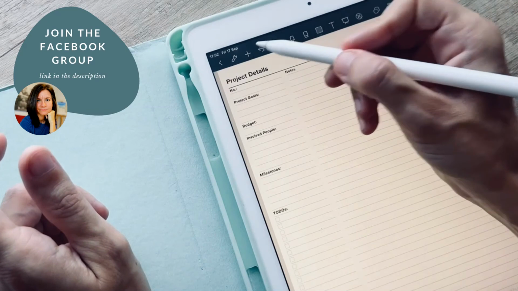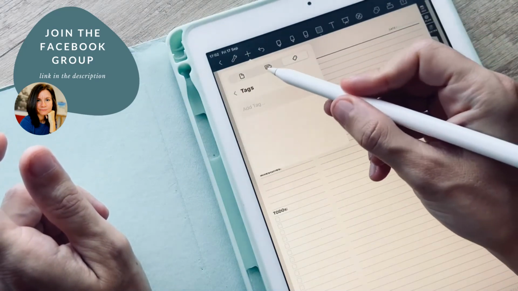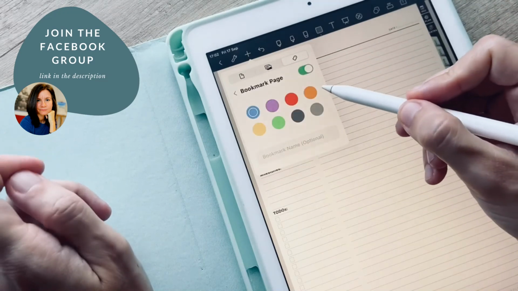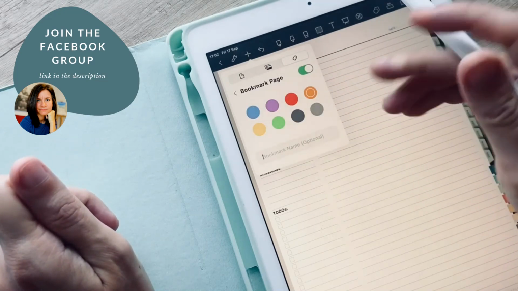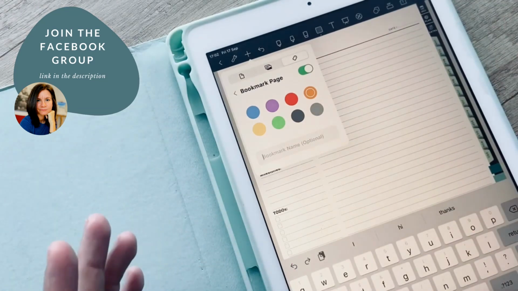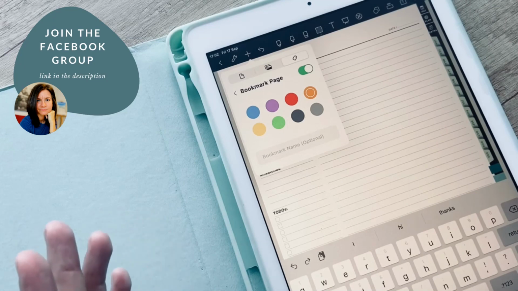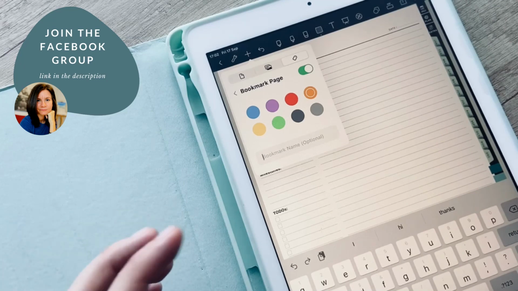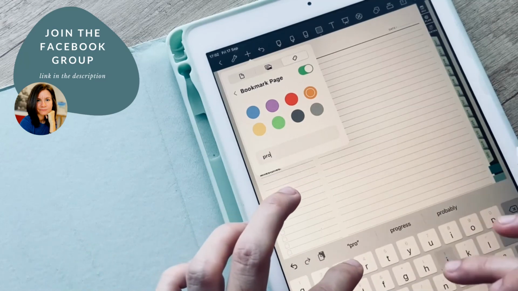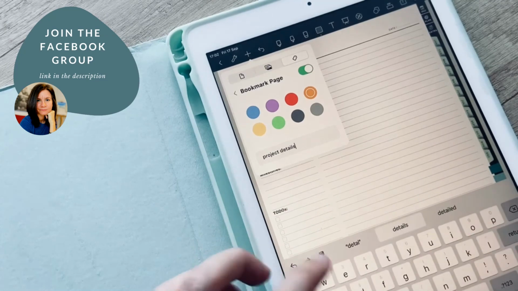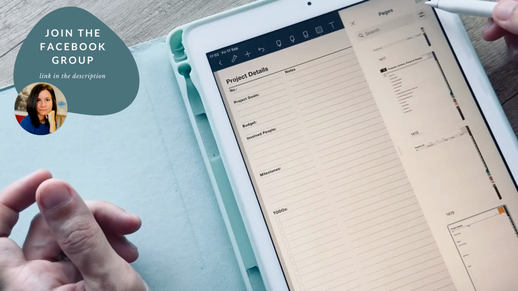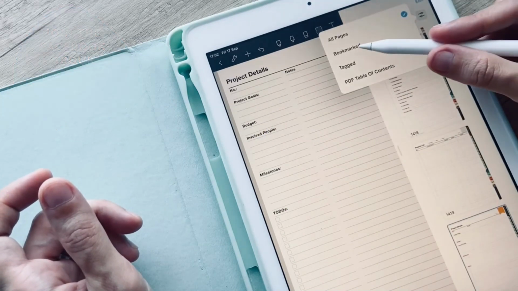So what I'm going to do is label it. It's called bookmark here, and I'm going to put a bookmark and a title. You have to play with whether you should bookmark or tag this page in order to find it later, but I'm going to just bookmark it for now. So I'm going to say project details. Okay, and I think it is here. Bookmarked. Here it is.